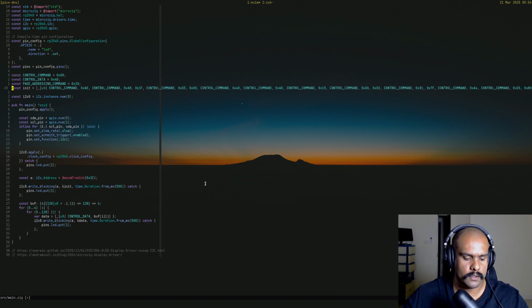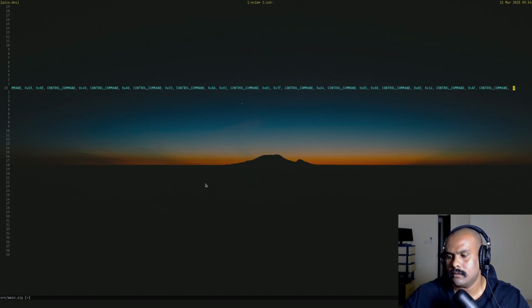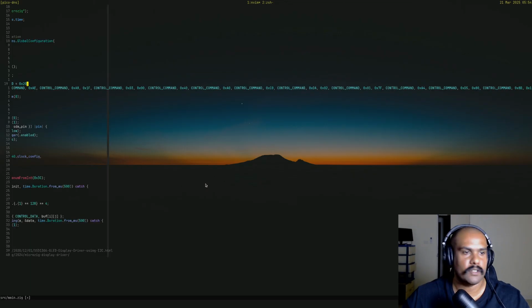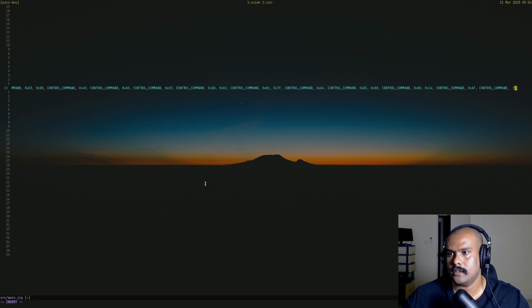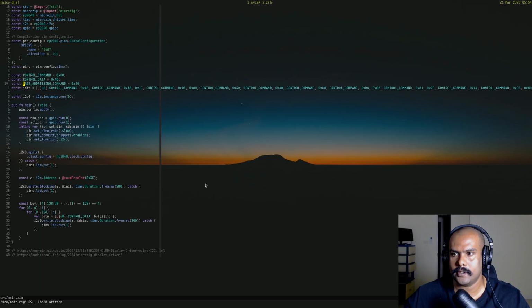Page addressing command. I don't know why my LSP puts it in one line, but anyway. I forgot the name. Page addressing command. Okay. Yep.